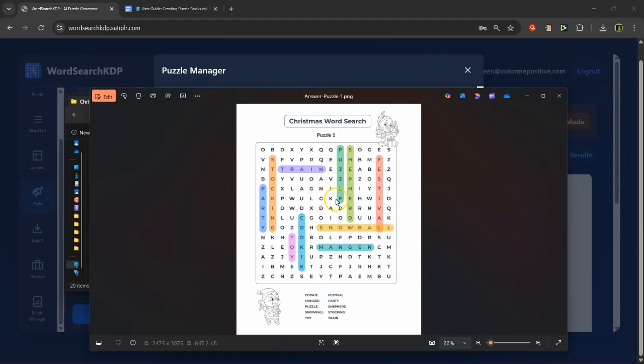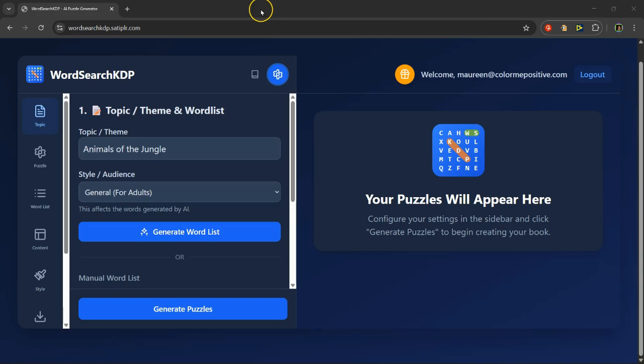But from what I'm seeing, this is an awesome piece of software, simple to use, and you can do a lot with it. And now I know you can even change out each puzzle separately if you want and put in different images. Okay, so that's really cool. And I think right now it's only $17, so worth it. Pick it up, because if any of the other software you have that creates word search goes down, this is a good alternative. And once he has this fixed up, the solutions, it's golden. Okay, hope this helps.